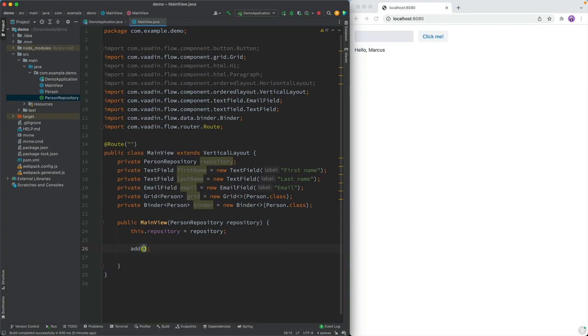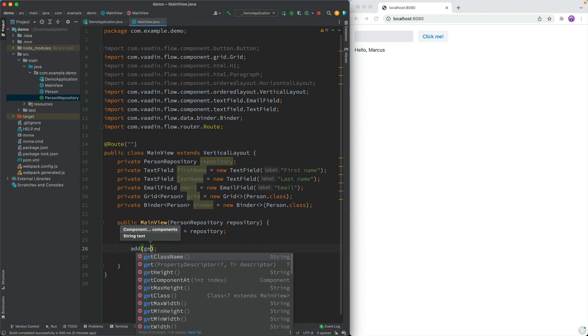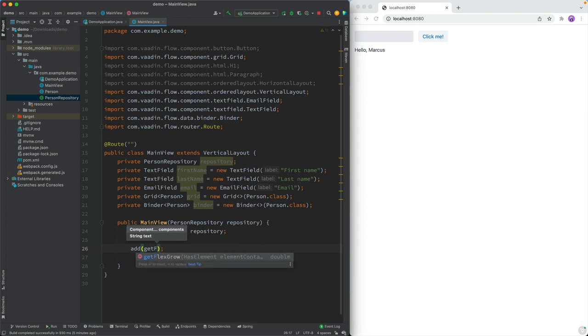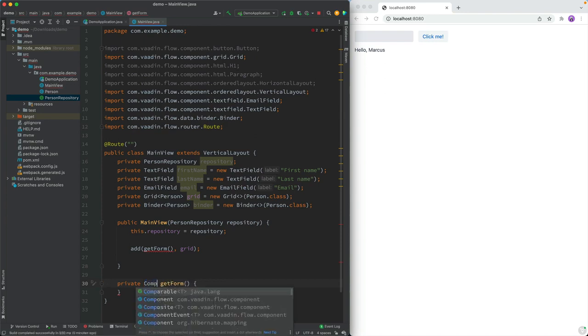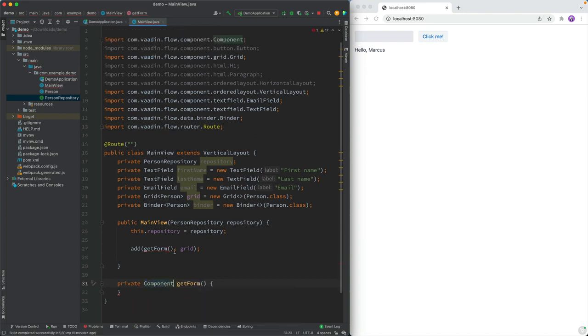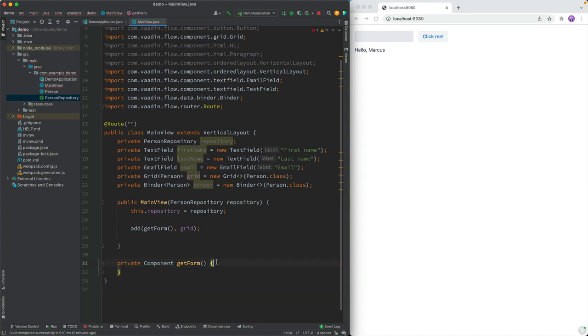So let's go ahead and add the components here. So we're going to first of all add the form, and I'm going to split that out into a separate method just to keep things clear here. And let's create the method there. And the second thing that we're going to add is this grid. All right. And this should, of course, not return a string, but a component, because otherwise that's not going to be something that we can add. All right, so for the form, essentially what I want to do is have all those fields next to each other.